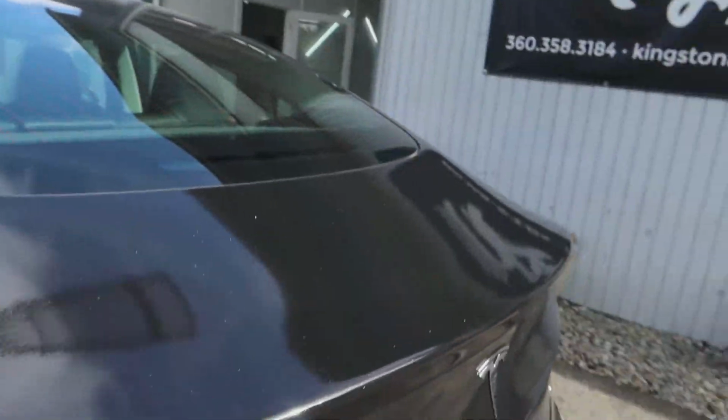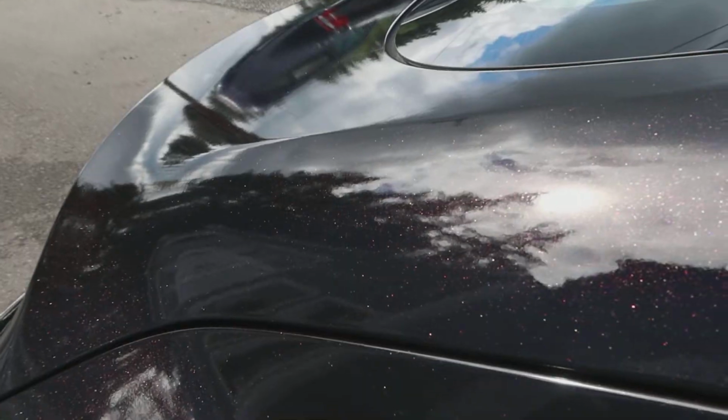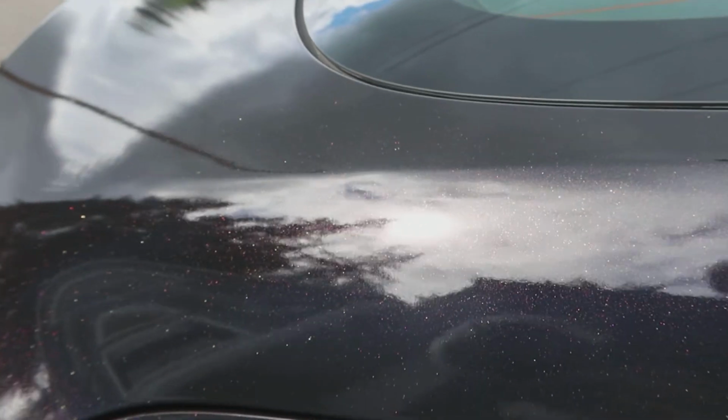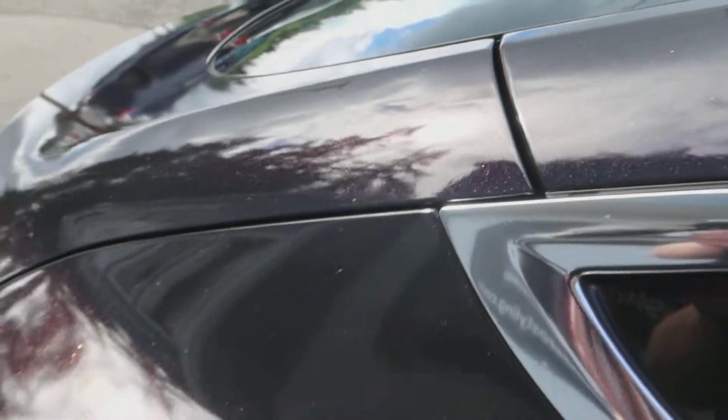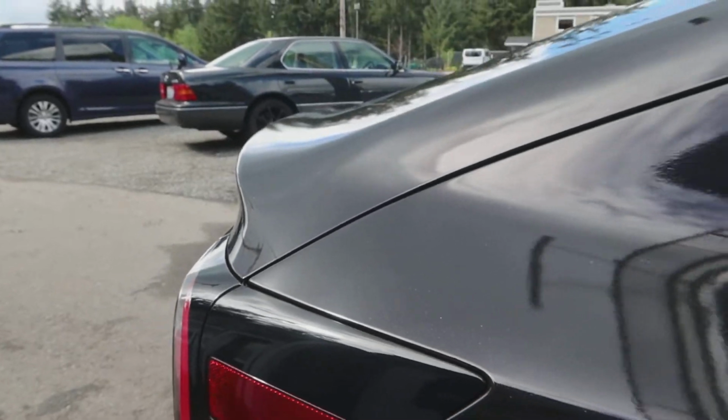All right, guys, the Tesla Model 3 is finished. We got it done in about 3 days. That's disassembly and wrap. So it's completely finished. It's all done. And the customer's on our way right now. But I want to show you guys this color right now in the sun. This looks crazy. You guys can see this. There we go. Has almost like a red, purple, and gold look to it.